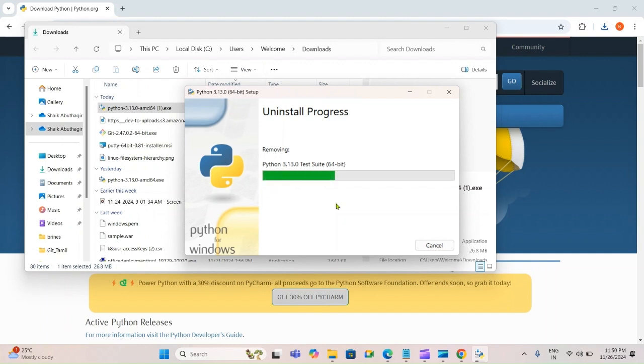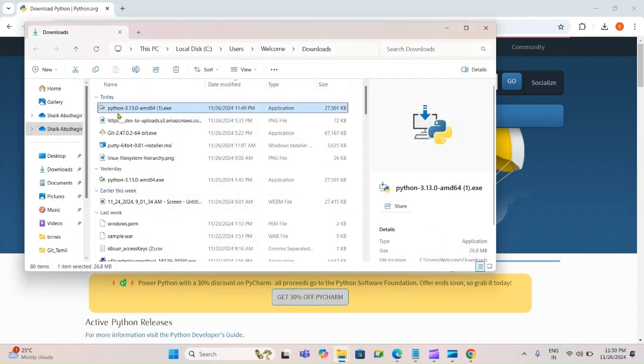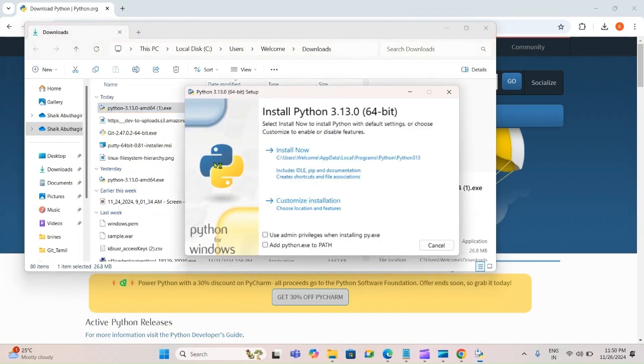Let's wait for the uninstallation. It is almost more than 50%. Yeah, it is uninstalled successfully. So I am just double clicking on the downloaded file.